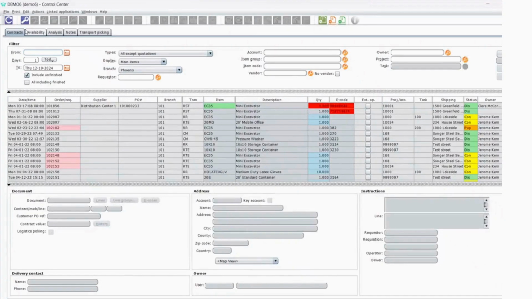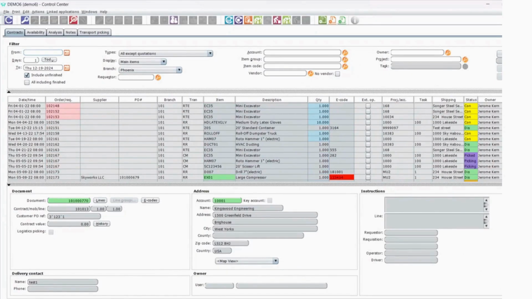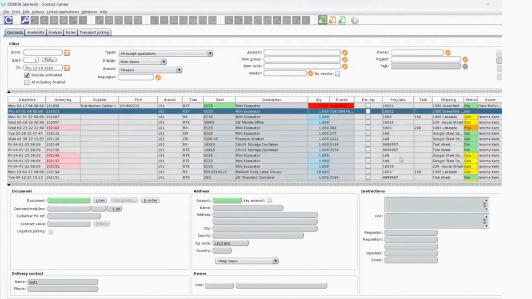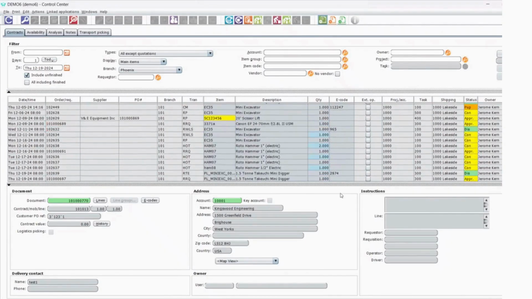So the API from the job site portal hits the core application. And I mentioned the control center, which I showed at the start of the demo. This is where all of those orders flow through to. So essentially, when things come through from the job site portal, they land in here. So whether it's I want to buy this, I want to rent this, I want to off rent this, this is where it all flows through to.